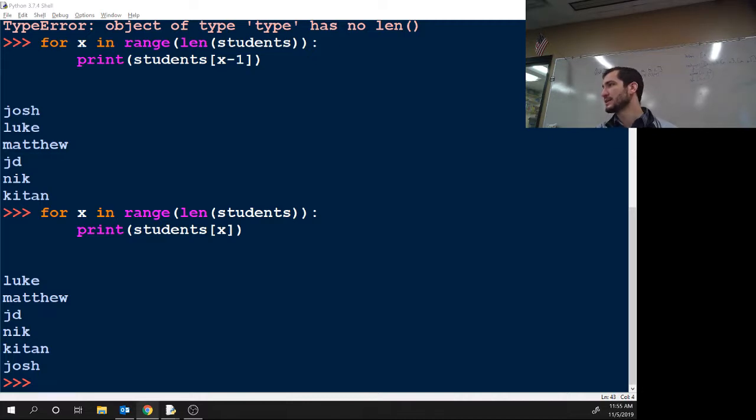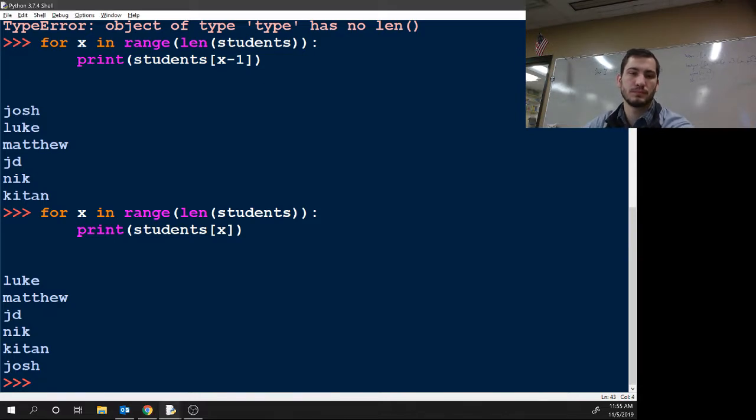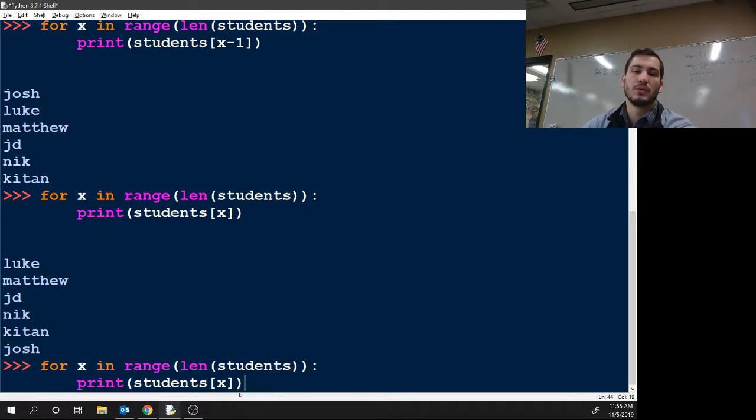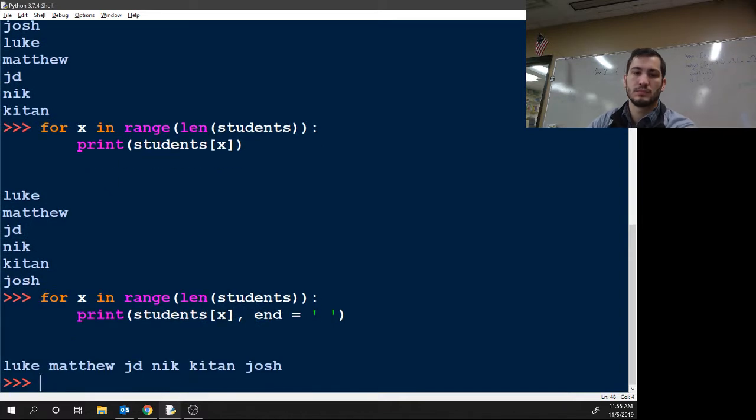All right, JD, you're next. I don't know if you can do this or not, but when you say print students in brackets X or whatever, with a list, can you use the separate and end things as well? Can you just write print students, comma, and what, or separate backslash n? You can't do separate. But you can do end, because if there's only one item in here, there's nothing to separate.